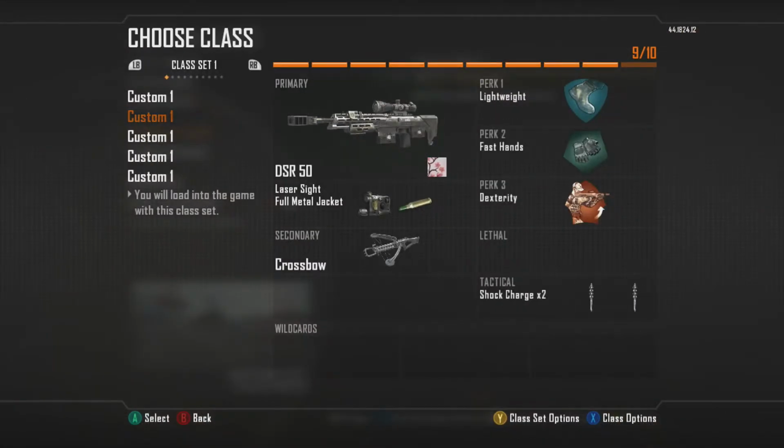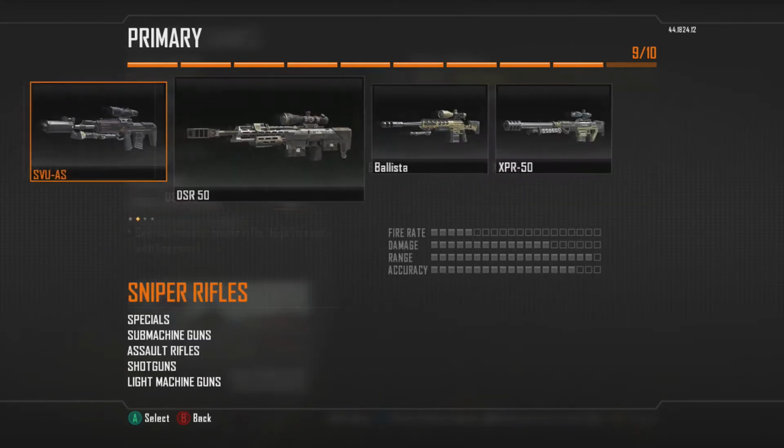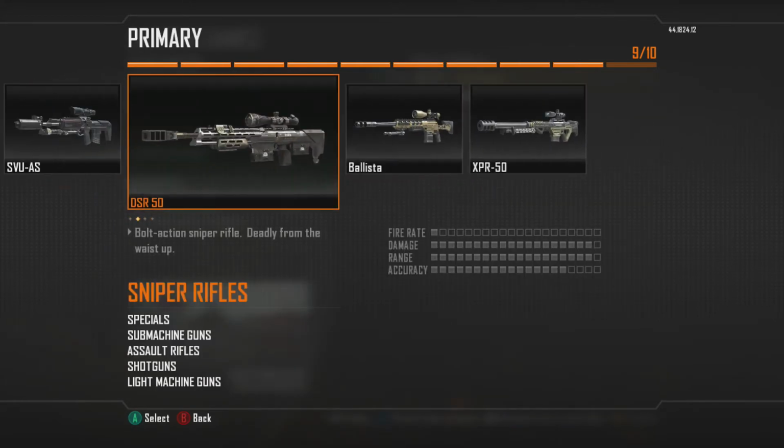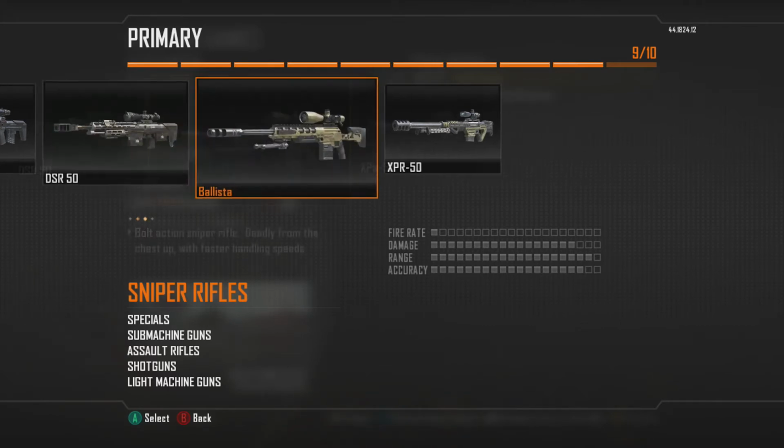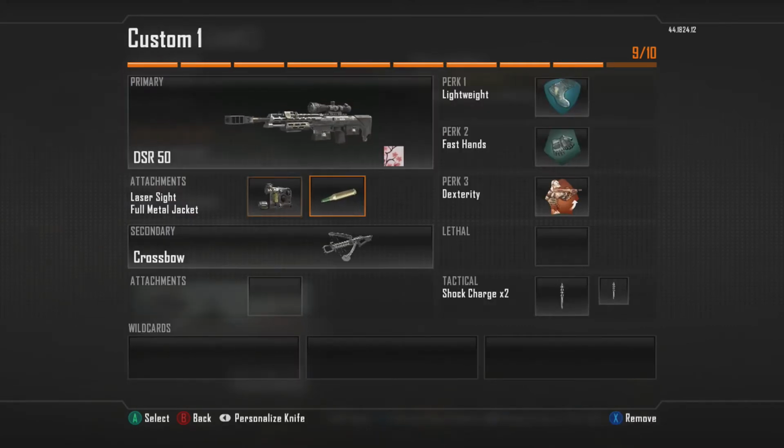So in your class, obviously you're going to want to have your sniper as your primary. This can be really any of the snipers. DSR is obviously the most common because you don't want to get hit markers and it has the highest damage. You can throw on Ballista or XPR if you're looking for style points, but as a beginner, I'd really recommend the DSR. As for attachments, laser sight and FMJ are pretty mandatory.